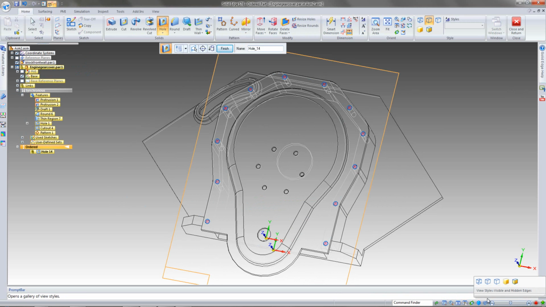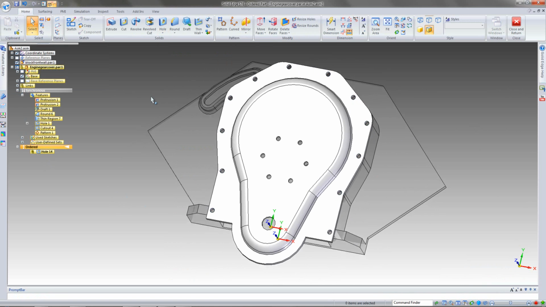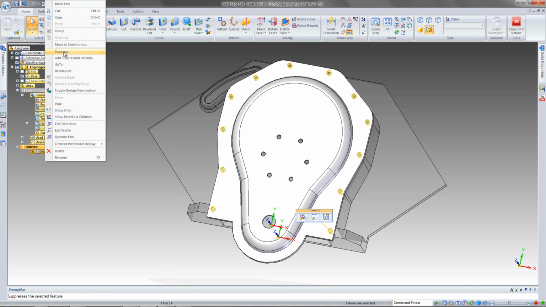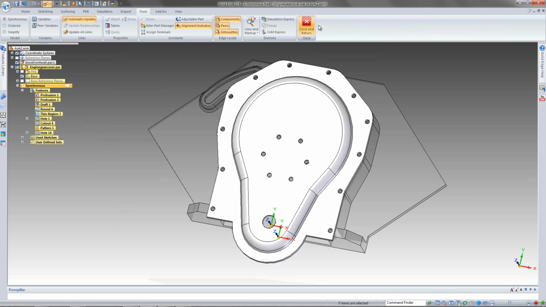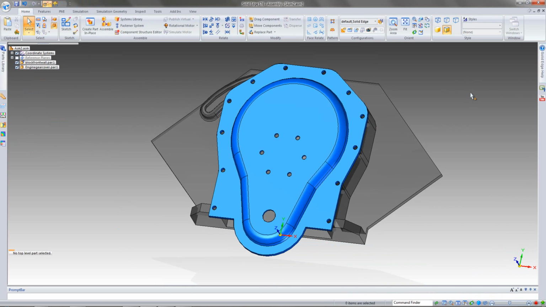Now if you're fine with having an ordered feature, in this case that's great and you're done. Or if you wanted to move those holes up to synchronous mode, you can then move them up after the fact, and now you've got synchronous holes and they're aligned with the hole behind it. So that's one thing you can do now with ST6.